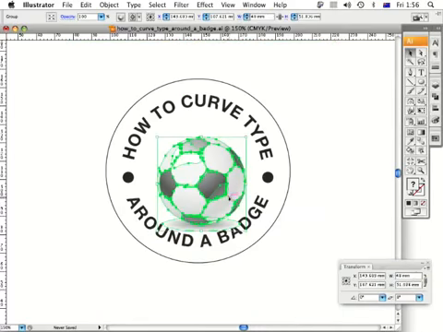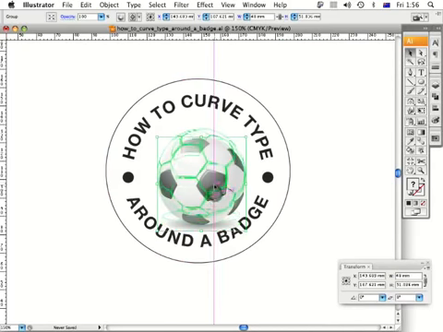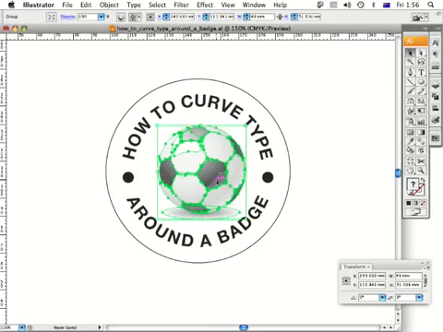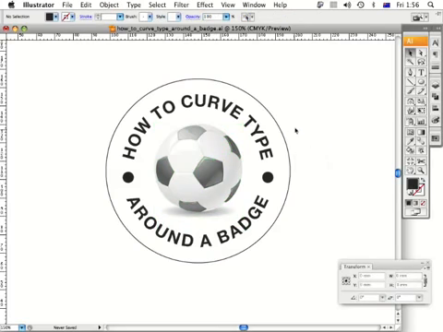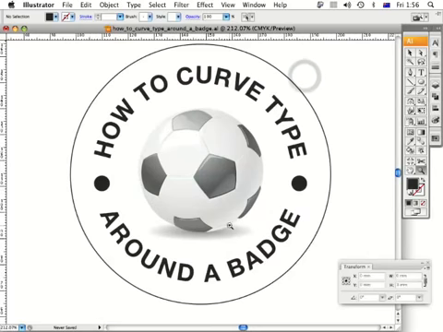Yep, that's pretty good width, but it's not in the right position. So what I might do is just click shift and drag it up. That constrains it, and I might just tab it across, tab it up, click off the artwork, and I might just zoom in to just get a better look.